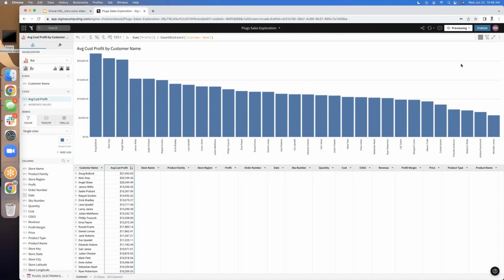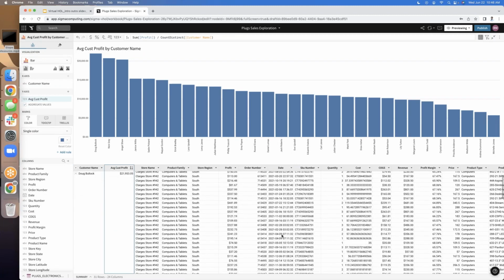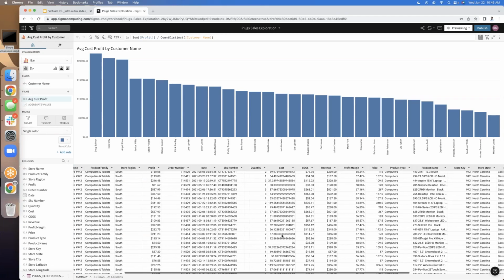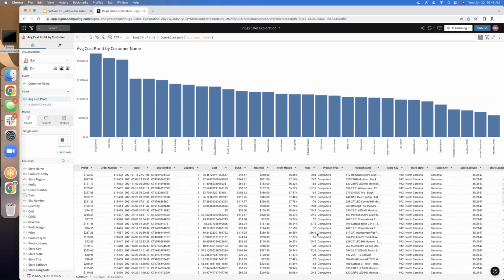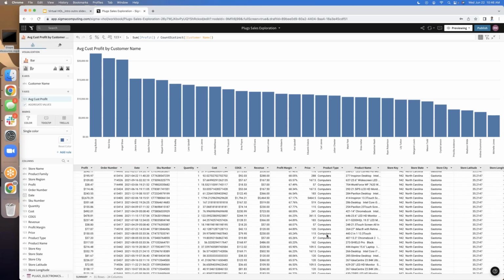Now from here, we have the answer we want to see, and we can see our lowest level of detail, lowest level of data, which is a row. So maybe we wanted to see how our top customer was spending their money and what they're spending their money on. We can select on this little uncollapse here for Doug Bullock, and we would be able to see the row level data for our top customer. And based off these insights, we can take actions based off what we're seeing, what products they're buying, and how much of those.